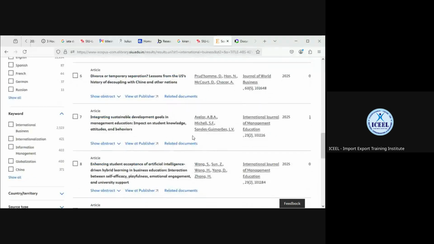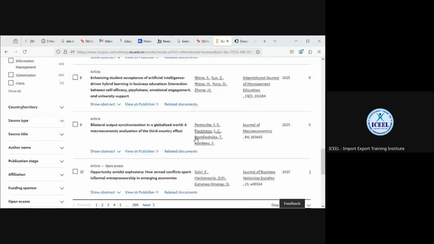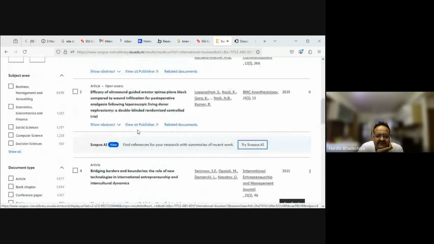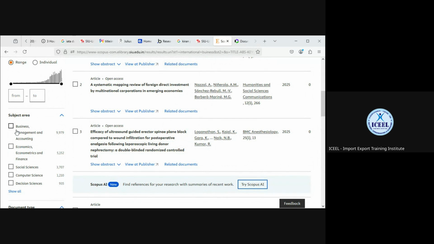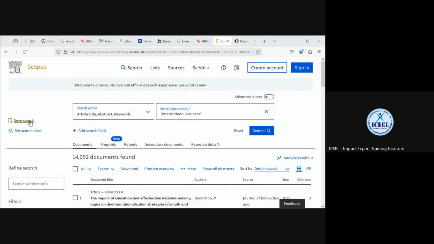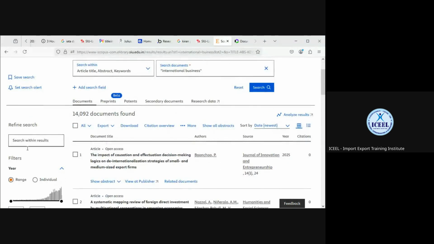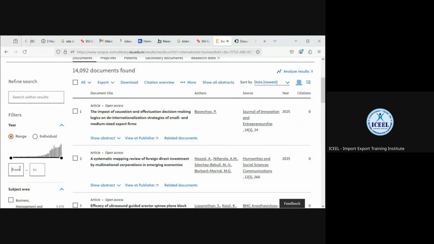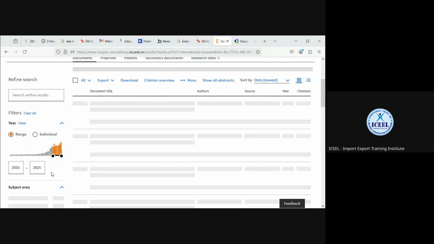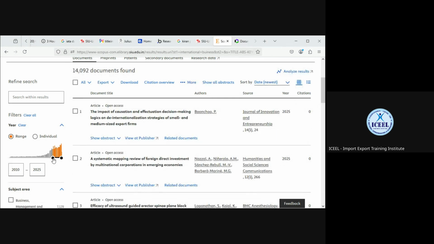Okay, there are multiple documents. You can see here, guys, the number of records is more than 200 pages. So here are the filters which I can apply. Here I'll be putting save search. Now from the range, you can give 2010 to 2025, the last 15 years. Click here, so the filter is going to get applied.